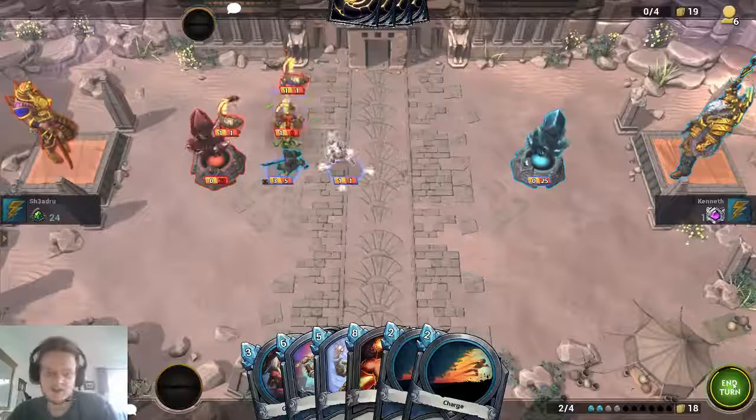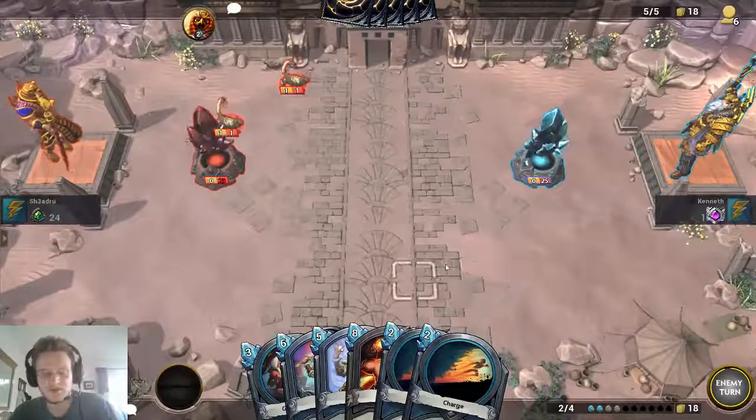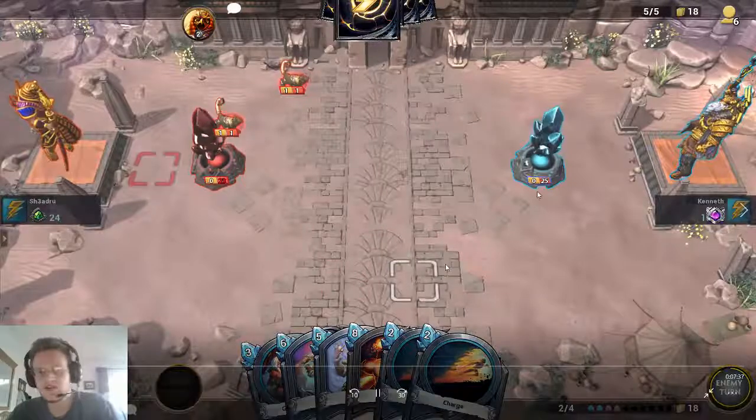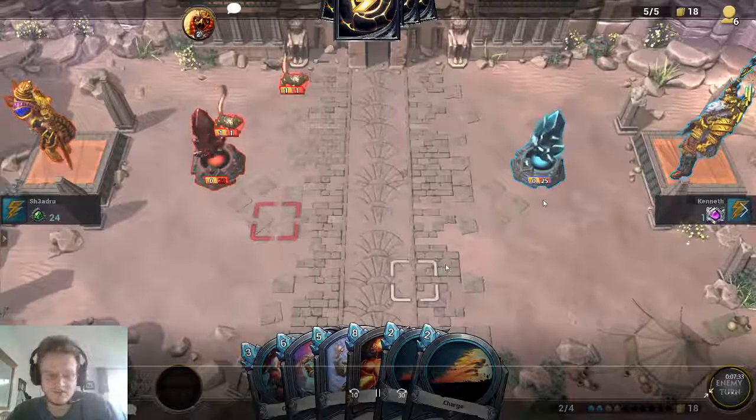So he last breathed that off. I mean, he got my coin with it, but I still think that's a win for me. He traded 1 for 1 with a card that could have traded 1 for 2 in a control-ish maybe matchup, so it's not too bad for me.